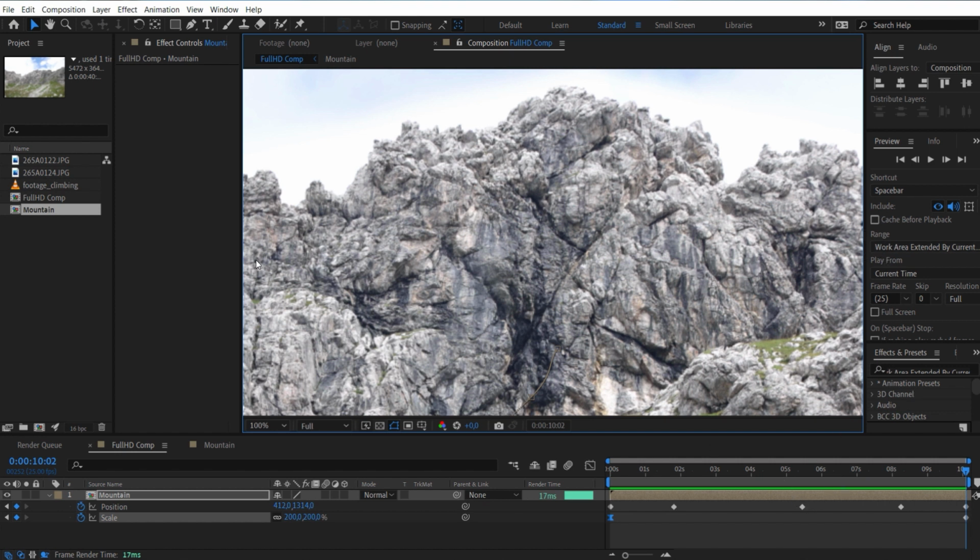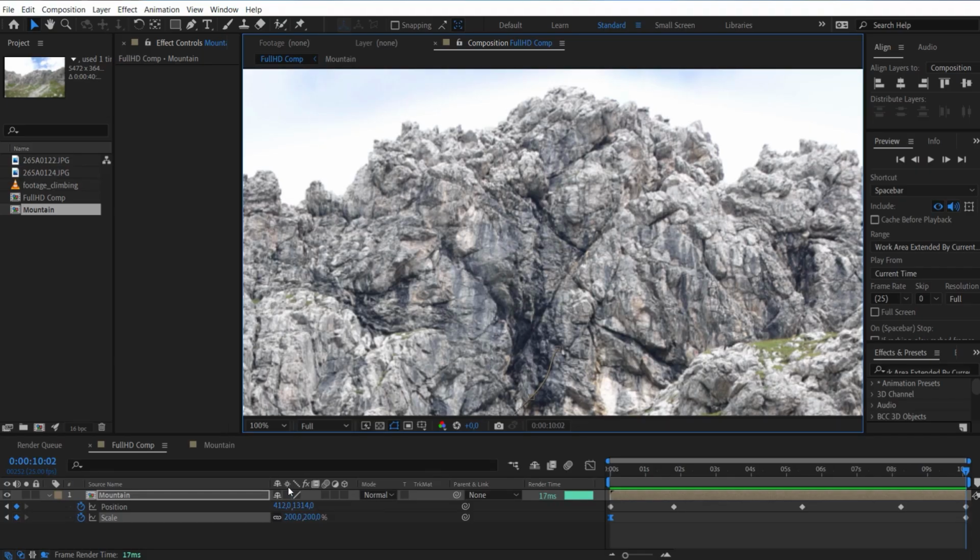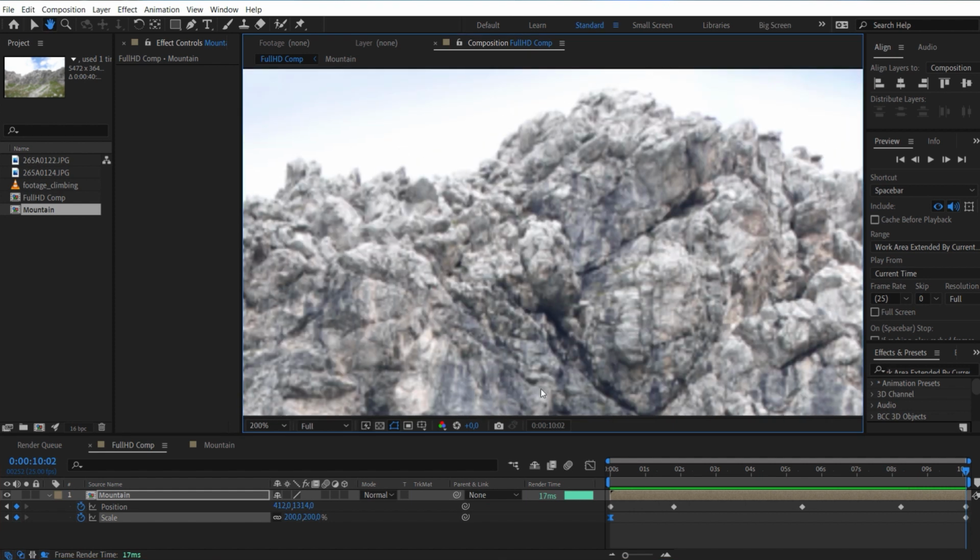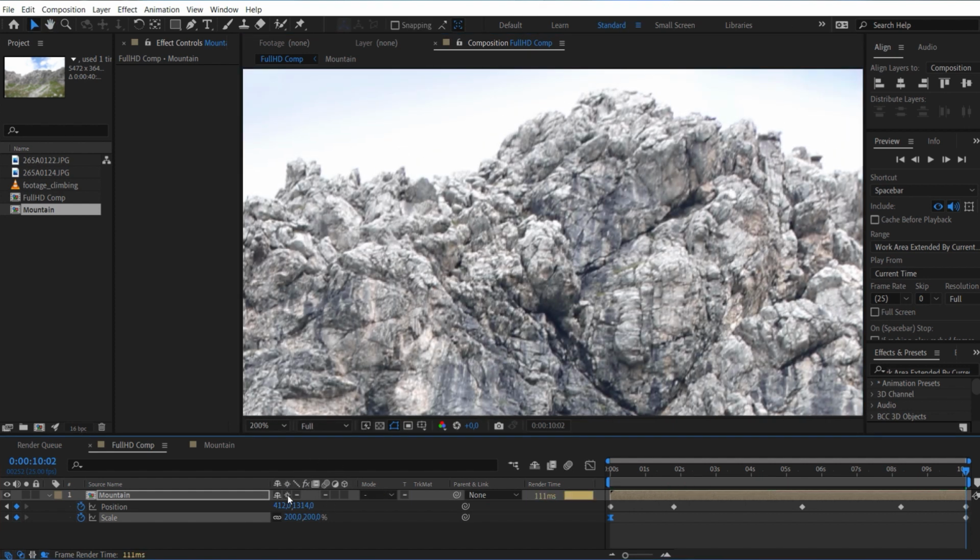Strange. This is because when we reach 100% scaling, After Effects only scales up the pixels and does not know that there's more info in our subcomp. Because remember, there's a scaled down image in there that technically can be scaled up way more. Hey, and there's a way to tell After Effects to look for that. You simply can hit the collapse transformation switch over here, and now After Effects will look into the subcomp and take the info from there into consideration. And boom, we have our zoom.